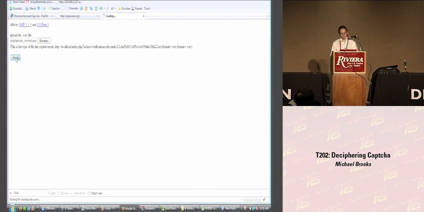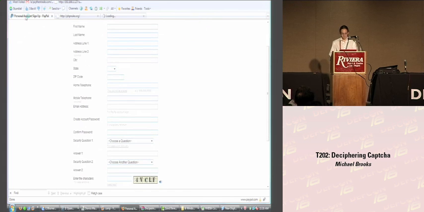Attack. It'll take a while. This is on a different system. On my personal machine, I have a dual core 2.4 gigahertz. It'll take around 14 seconds or so to break it. The server that I'm using right now isn't as beefy.